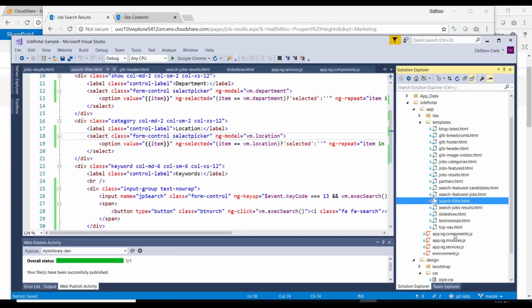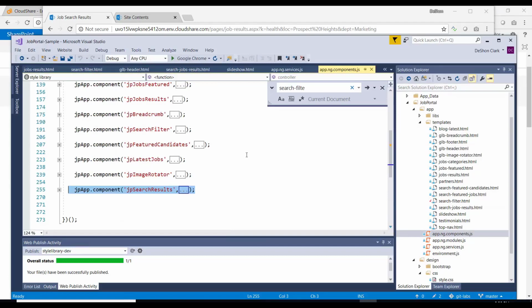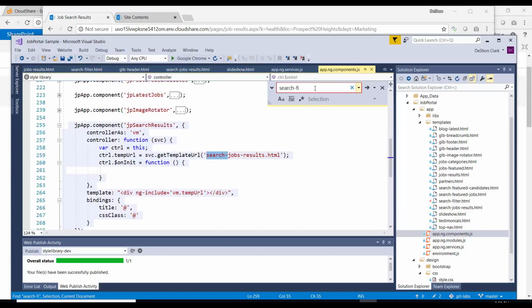So let's go to the component for search filter. I'm just dropping here, do a search on search filter. Oh, let me search the entire document.